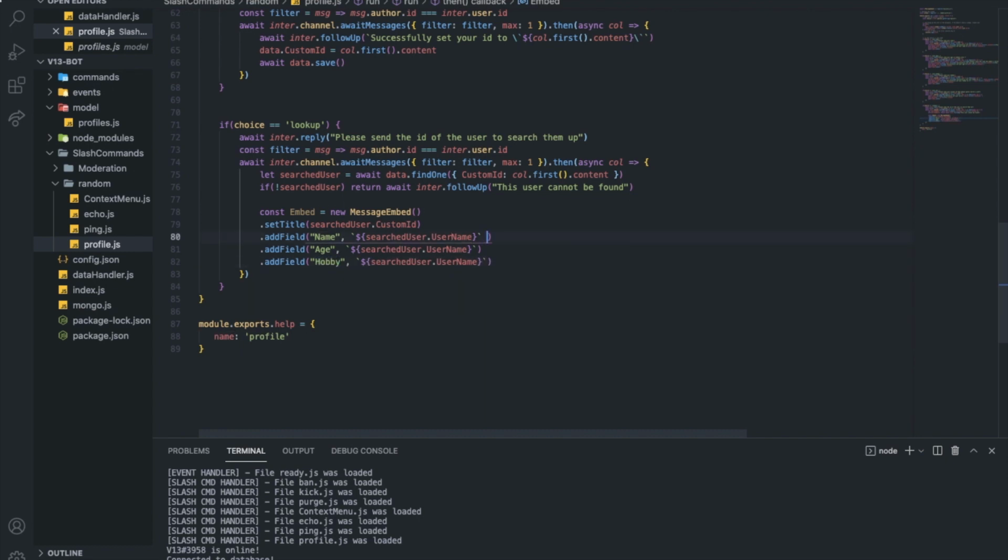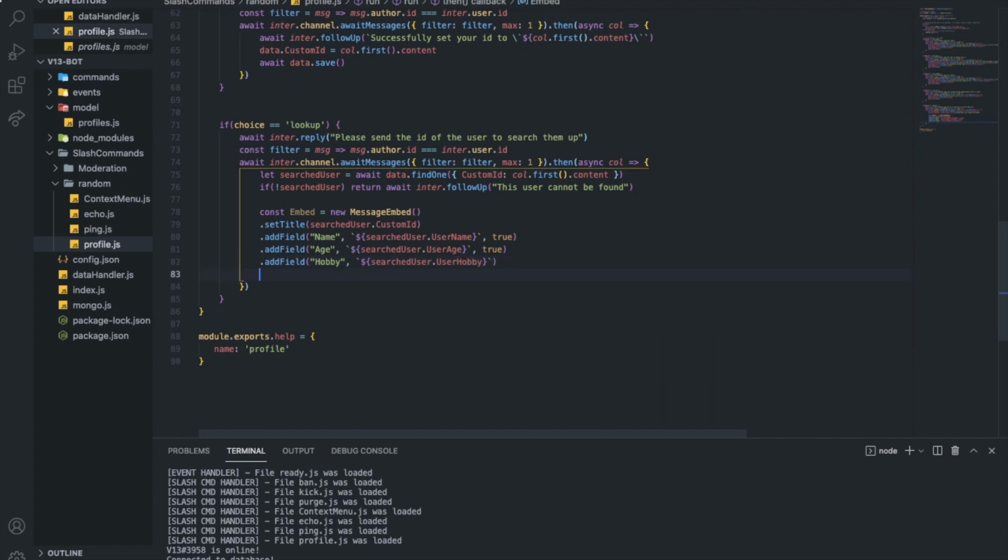I want those to be in line, so they're going to be in the same line, but I want the hobby to be down alone, not in the same line, because it might be long. So here user age and the user hobby.